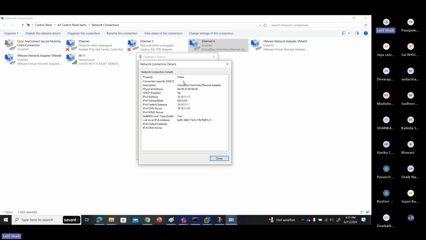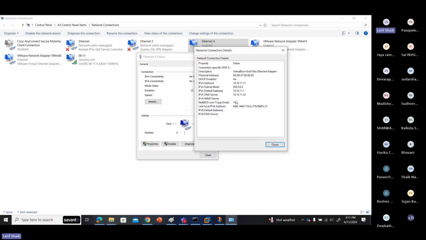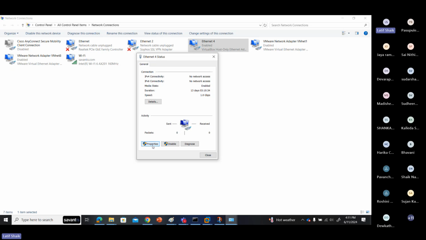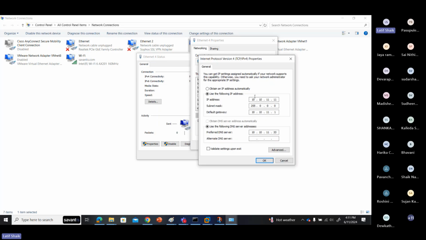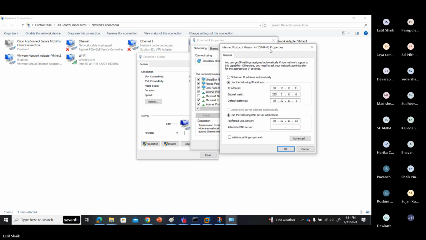It is already configured manually. Now I went to some other place. I have a different network now. So I have to change my IP address again manually. Same thing: adapter properties, IPv4 properties.